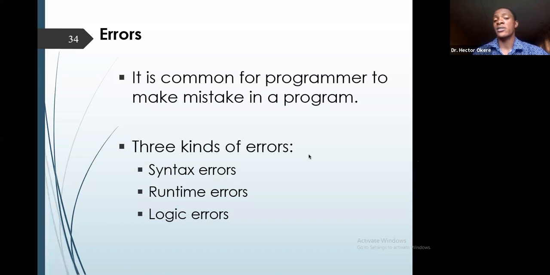For logical errors, it will run, it will execute, everything will look normal, but your answer will be wrong because you made some mistake in the calculation. Okay, maybe you did not put the multiplication symbol, you put addition, or subtraction, or division, or some mistake in the calculation. Your answer will become wrong. Because you have a wrong answer, that means you have a logical error, an error from logic. Okay, that is logical error, the three types of error.